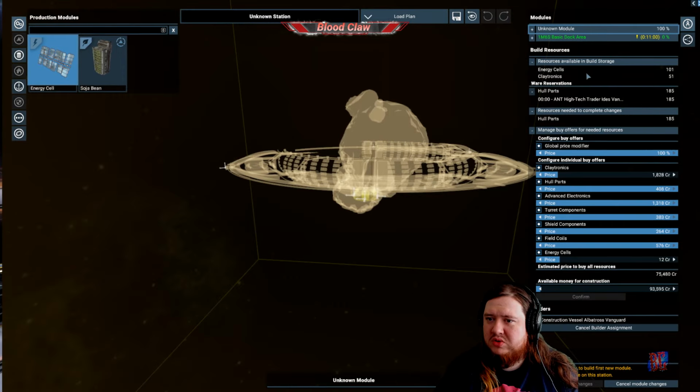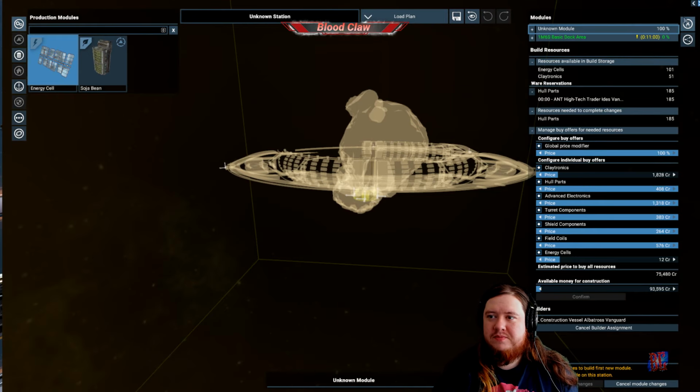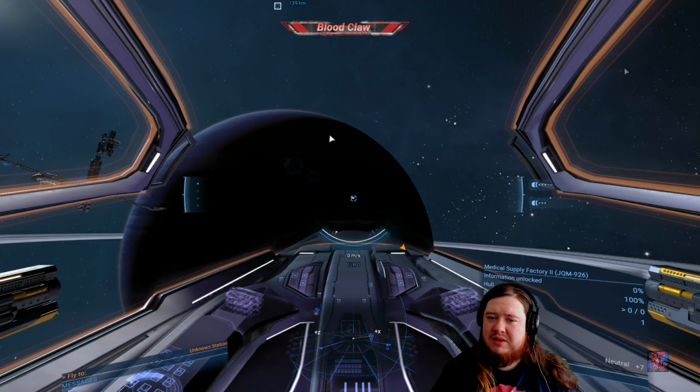Resources available in build storage, 101 energy cells, 51 of them. Estimated. So it's bought the stuff! Autopilot disengaged. It's bought the stuff and it's in its building storage. Right, I can stop panicking now, as long as this Tail Albatross Vanguard actually appears anytime today.